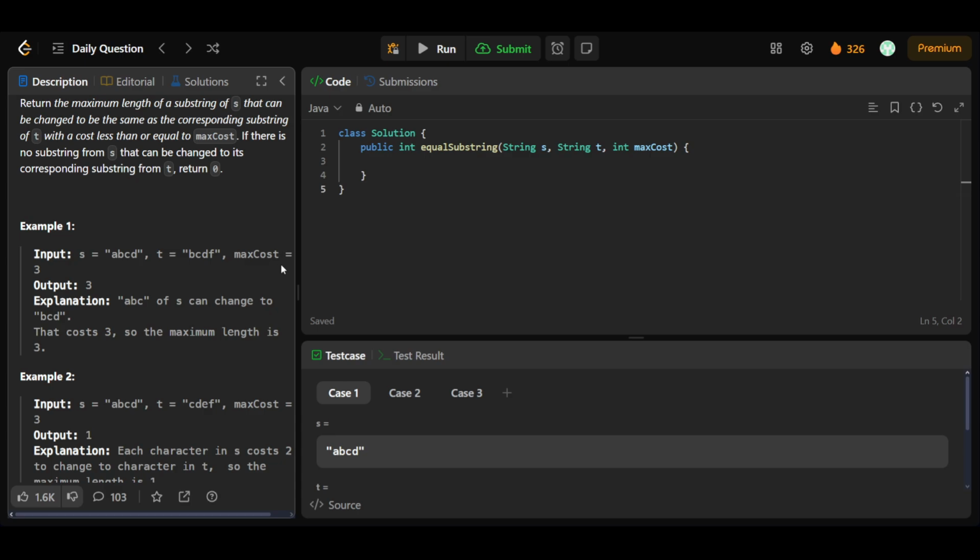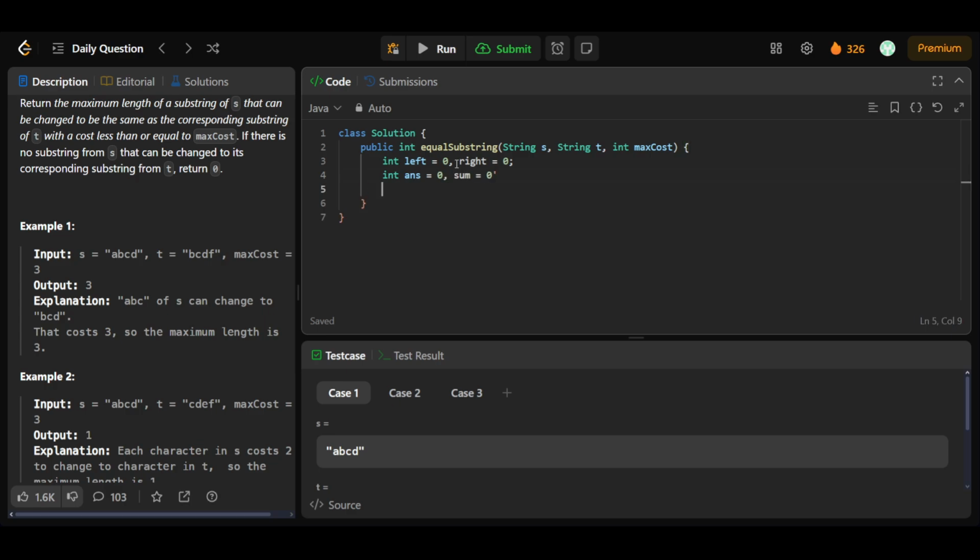So this is a sliding window question. I hope you would have guessed it by now, but even if not, let's quickly dive into it. We'll have a left pointer as well as a right pointer. So int left equal to 0 and my right will also be equal to 0. We'll have our answer variable equal to 0, and I guess we'll be needing a sum variable as well.